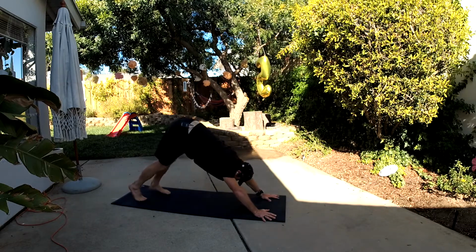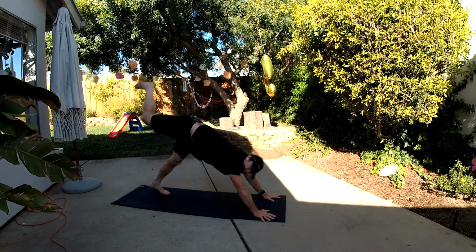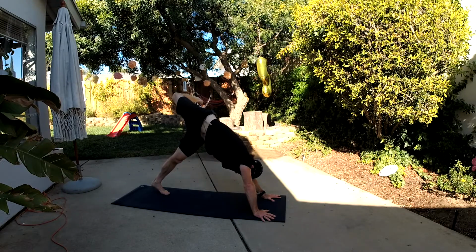Right from there, right leg up behind you, hold it. Today you can open the hip, bend the knee, get a little side stretch if your hips open that way. If not, that's fine. Breathe.